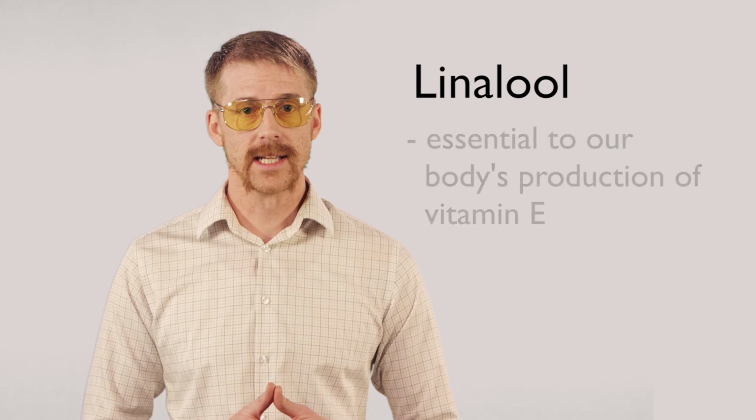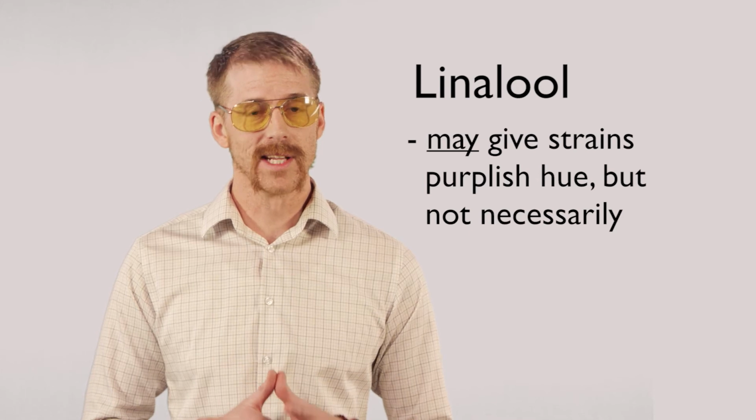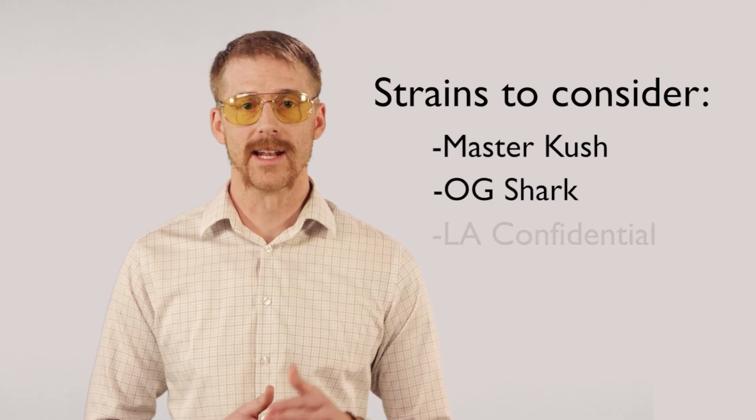People often look to strains exhibiting that unique purple coloring in search of higher amounts of linalool. While this is not always accurate, it is a good start. For larger amounts of linalool, look to strains like Master Kush, OG Shark, and LA Confidential.